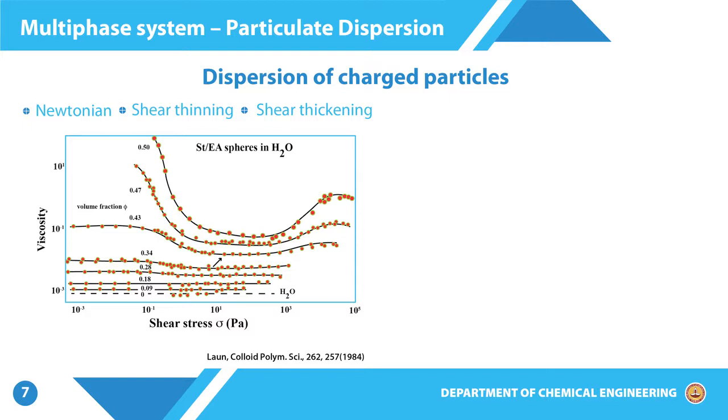So, therefore, this material shows a Newtonian plateau, then shear thinning, then a second Newtonian plateau, and then it appears to have a shear thickening region. So, this is one of the few classes of materials which show both shear thinning and shear thickening regions, depending on the stresses or strain rates that the material is being subjected to. Now, what is also interesting is, if the volume fraction is increased further, the lower Newtonian plateau at lower stresses completely disappears, and it appears that viscosity diverges to very large values.